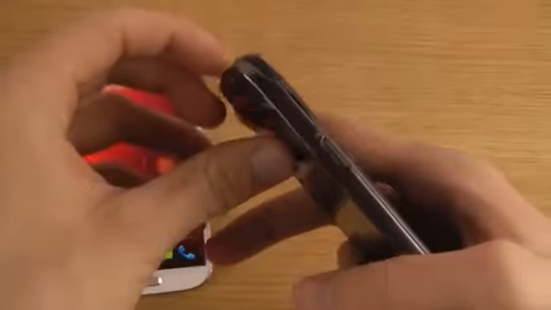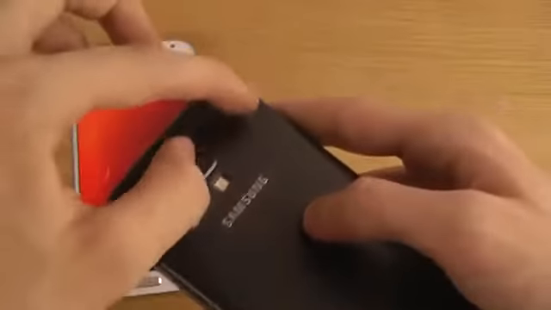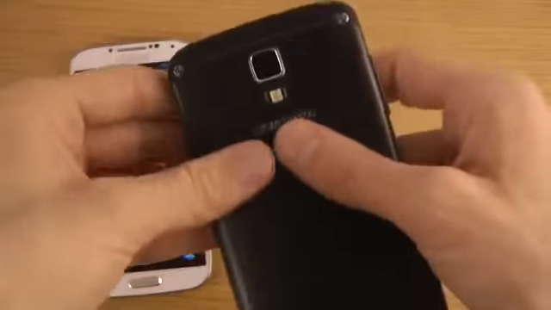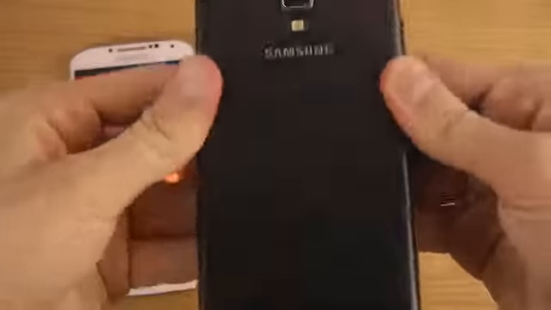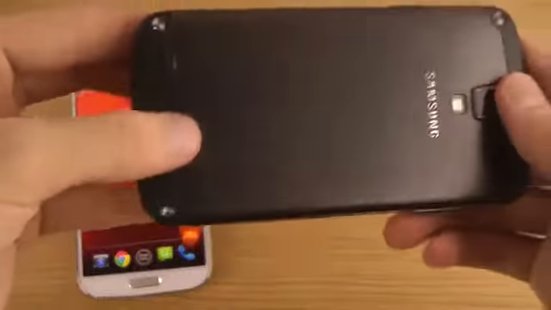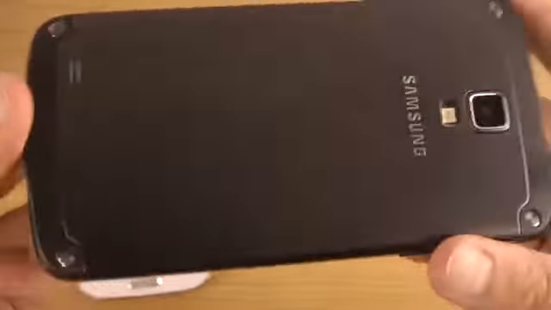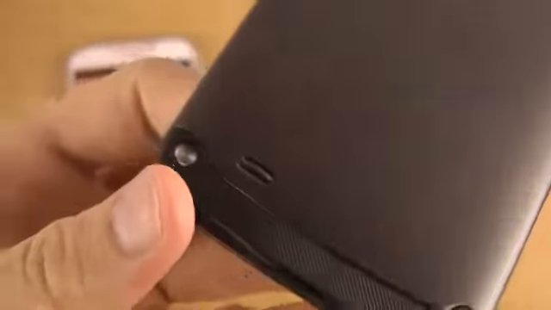What they're saying with the phone is that you should first put it with the top side down when you're taking off the back, and then you want to squeeze under the LED flash. You want to squeeze out like this, and then of course take a really close look here. I haven't tested if it's waterproof, but of course it should be, because it has the same IP certification, I'm pretty sure, as the Sony Xperia Z.